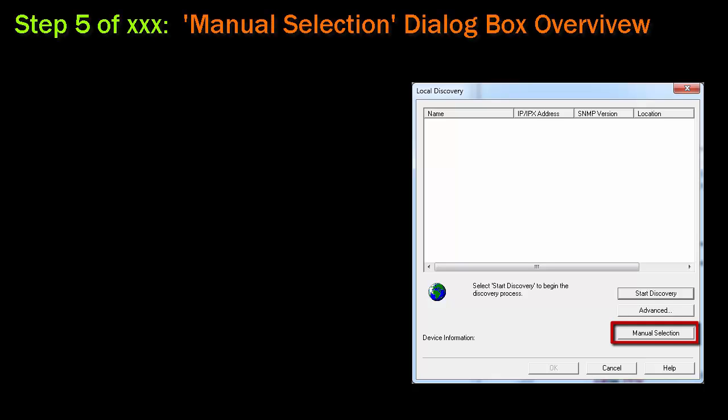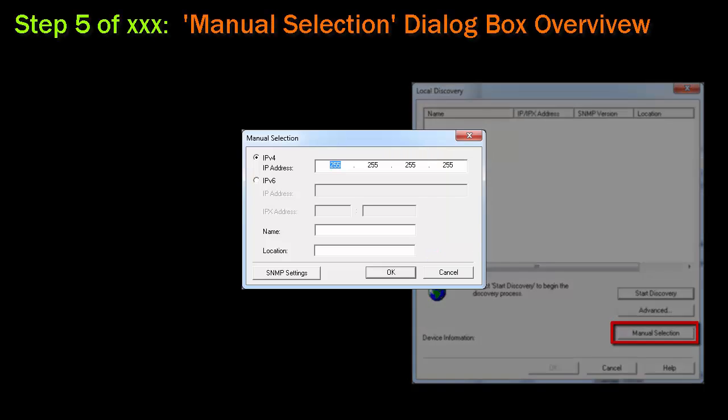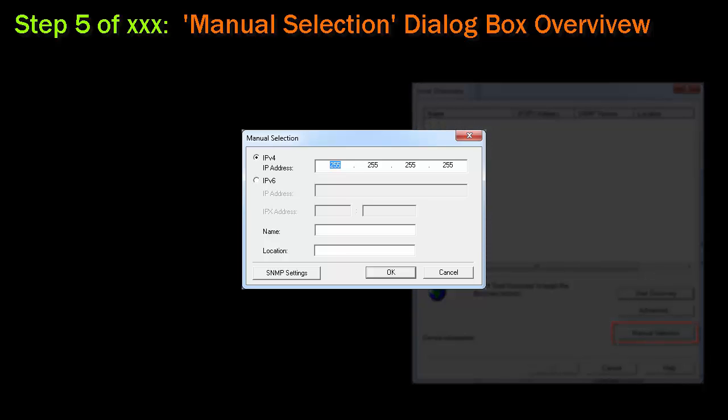Step 5. Clicking on the Manual Selection button causes this dialog box to open. We'll need to provide only 3 fields with data. First, the IPv4 address of your eStudio in the form of number.number.number.number. This is the way that network addresses are notated. Second, you'll need to provide a name for this particular eStudio. It should be descriptive of which of the eStudios you may have in your schools. Third, the location of the eStudio. Note that both of these last 2 fields are free format in that you can type whatever you'd like in them.